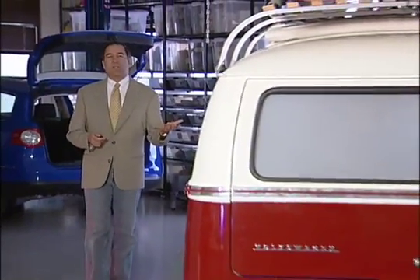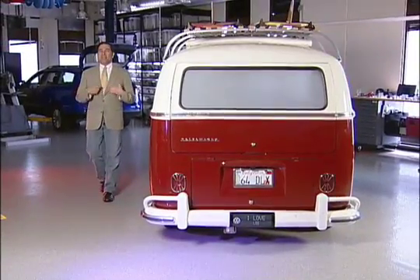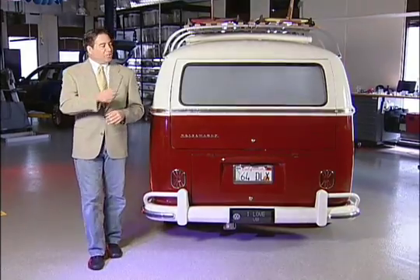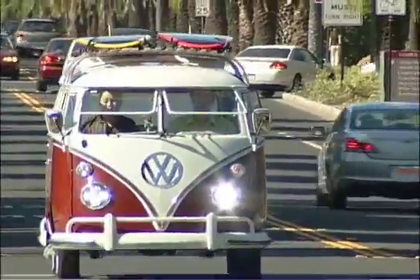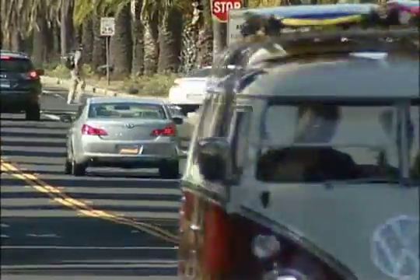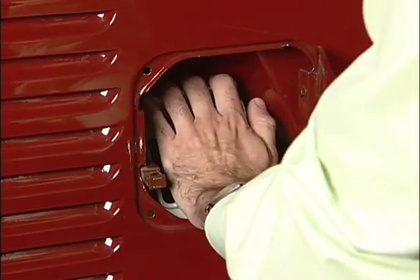Way back in the day when your father was dating your mother, he may have driven her to the movies in something like this — a 1964 Volkswagen microbus. But thanks to an extreme makeover by the electronics research lab, as long as you have your date, you can have the movie drive with you. We came up with this concept of using an old vehicle to showcase new technologies. This is the Chameleon, and among the new technologies on board are 15 safety and comfort enhancements, including LED headlamps, steering wheel touch pad, electric powertrain, and vein recognition for keyless entry.